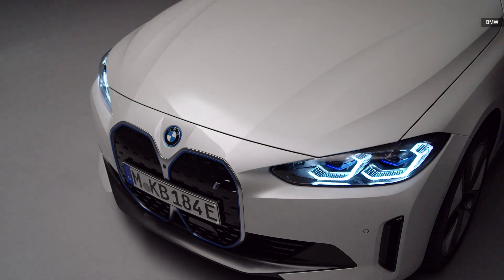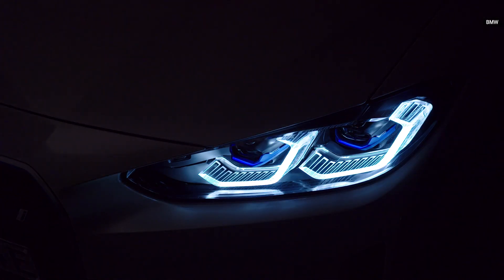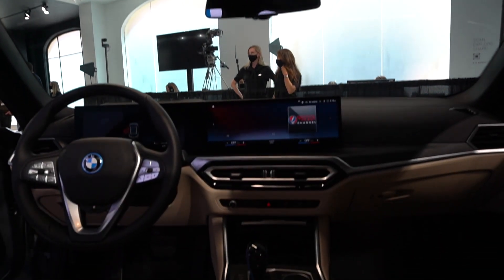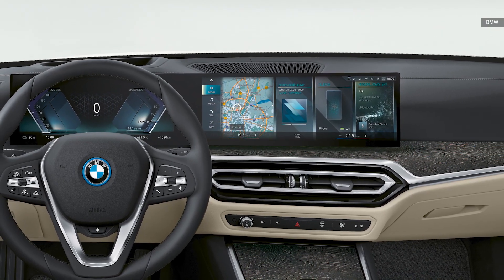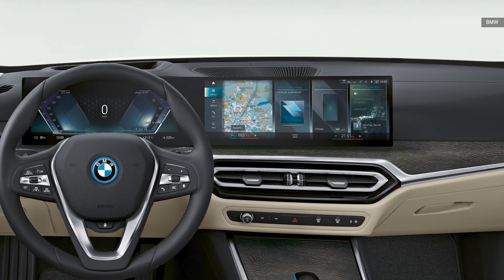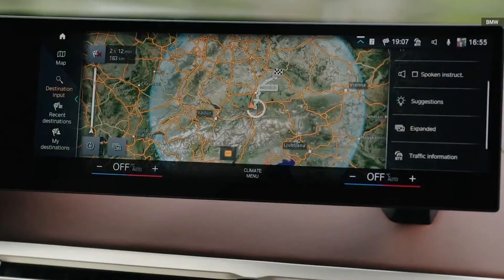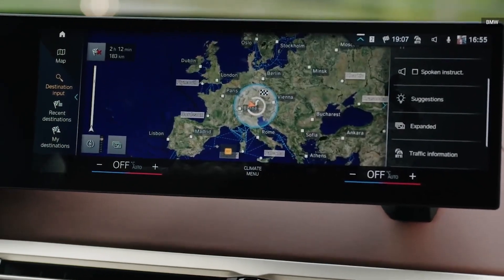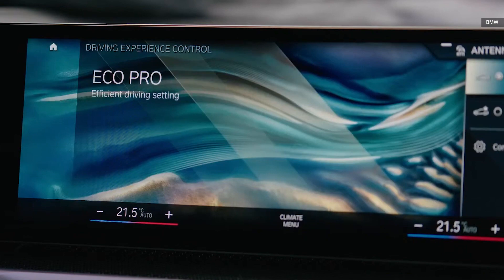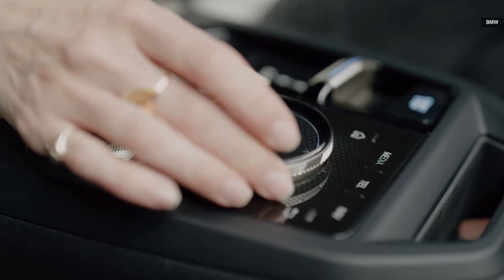The vehicle also gets an adaptive M-suspension system that's an option on the eDrive i4. Inside, BMW has added a very large single piece of glass that houses a 14.9-inch dash cluster and 12.3-inch infotainment system using BMW's latest iDrive 8 setup. BMW says it's much quicker thanks to new silicon, and even in this pre-production vehicle it seems speedier. It supports natural language interaction and now displays turn-by-turn navigation from Google Maps via Android Auto and Apple Maps via CarPlay right in the dash cluster.